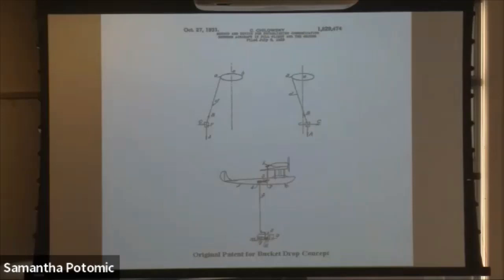Now, with a single airplane, this is not very good, because when you try to put heavier weights on the end of this cable, it really disturbs the aerodynamics of the plane to such an extent that this was never extended to any kind of significant weight for the cargo. So a small bucket and a Piper Cub, it works. When you try to do it bigger, it doesn't work. Now, guess what? This was 1931.